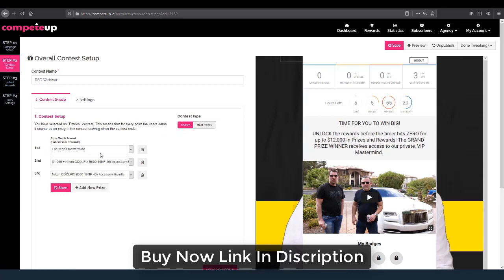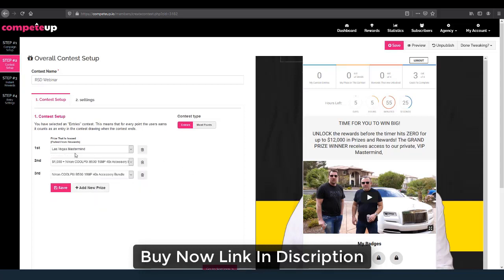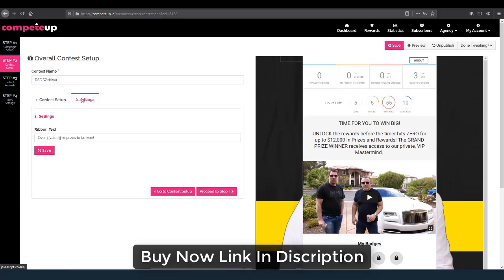So all we're going to do is come over here and choose a reward. These are all the rewards that I have inside, and I'll show you where that is in a minute. So I just pull them in, reward number 1, number 2, number 3. That means that you can set up these contests on the fly. You've got your rewards library up here and you're just going boom, boom, boom, pulling it in. If I come over here to my settings, this is the ribbon text that's on the very top of the page that shows the rewards. So that takes care of step number 2.